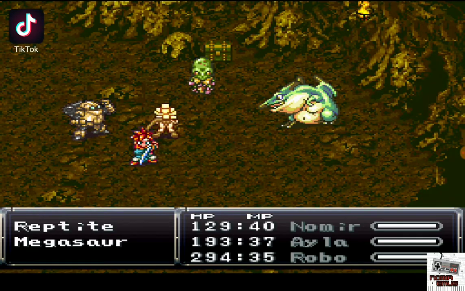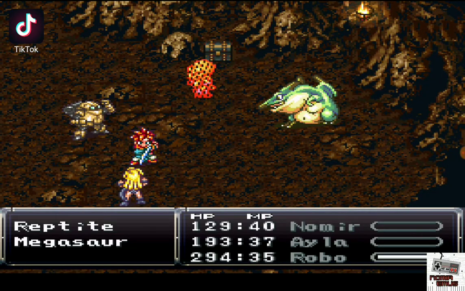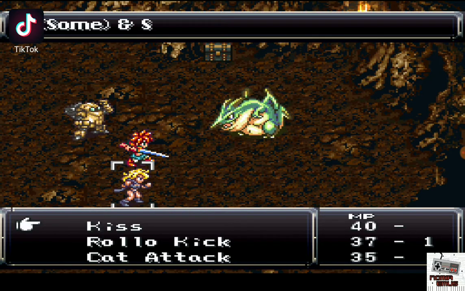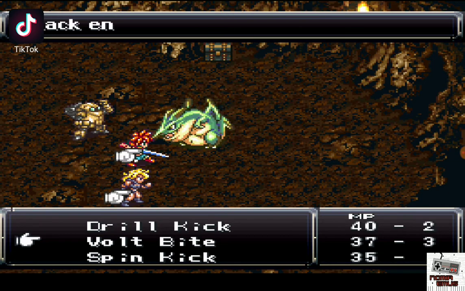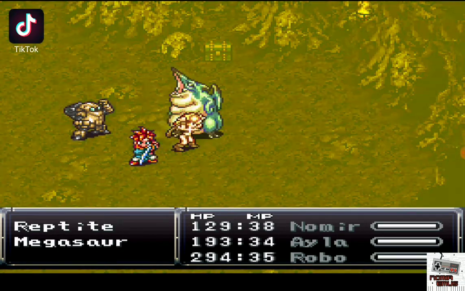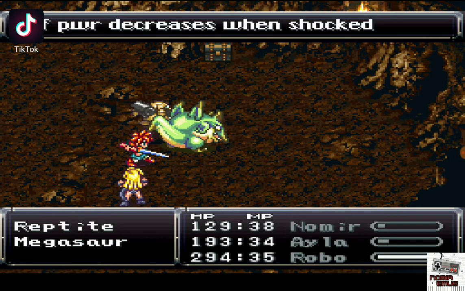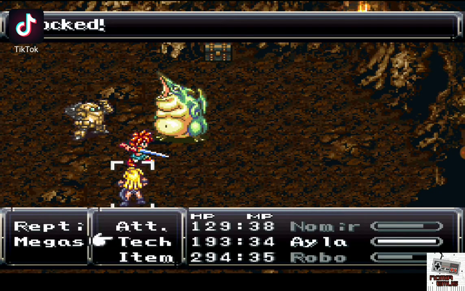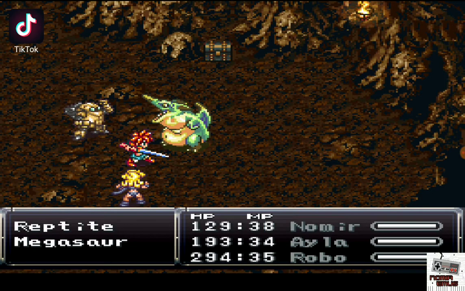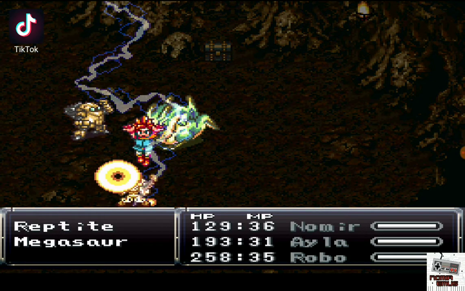Who the fuck is getting the Volt Bite? Not who I wanted to give it to. I mean, it might stun him, but it's going to automatically kill him. See, they've got high defense, the Megasaur, but they get stunned by lightning, and not stunned apparently anymore. Okay, yeah, I was right. They get stunned and their defense goes way down. Stunning doesn't last long.